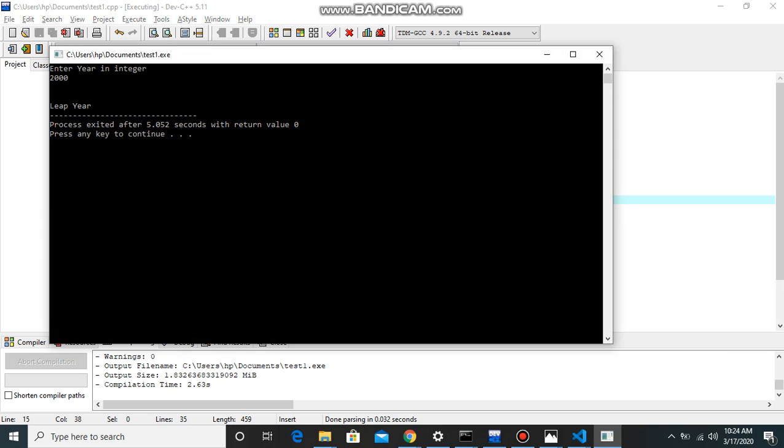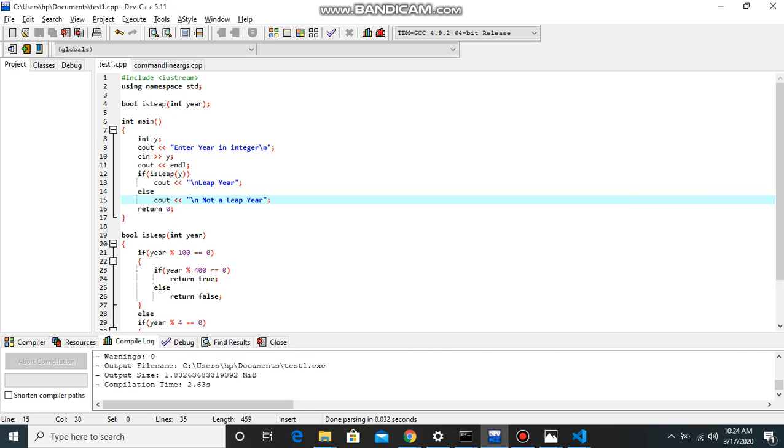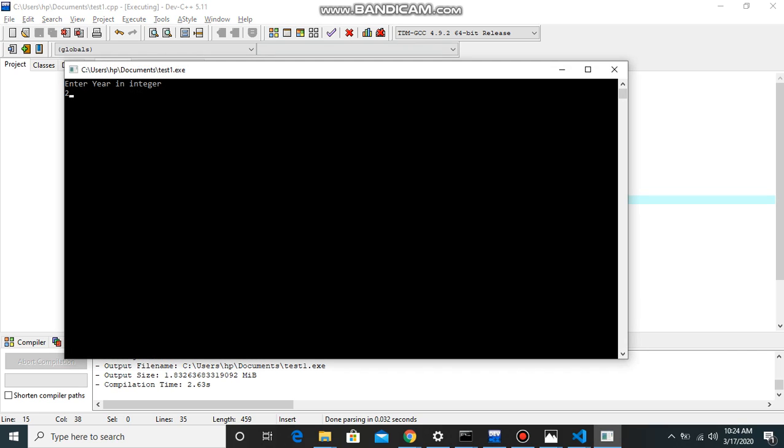So 2000 would be divisible by 400, and hence it would qualify as a leap year. Now let me check for another input, 2100. 2100 is giving me not a leap year. Why? Because 2100, even though it is divisible by 4, specifically is a century year. Century year again means divisible by 100. Because it is a century year, it should also be divisible by 400. So 2100 is not divisible by 400. That is the reason it is not a leap year.